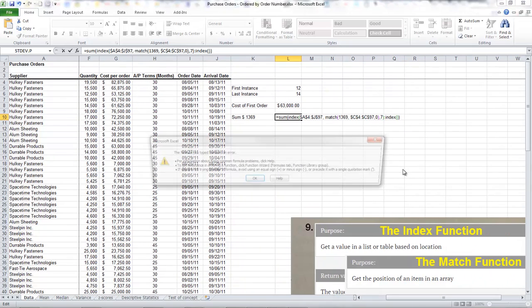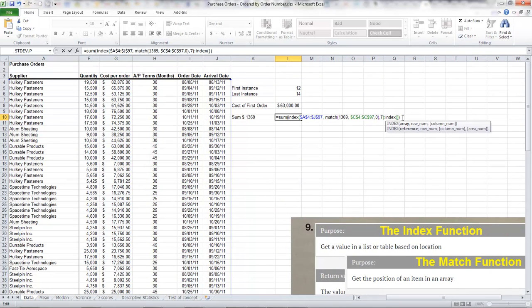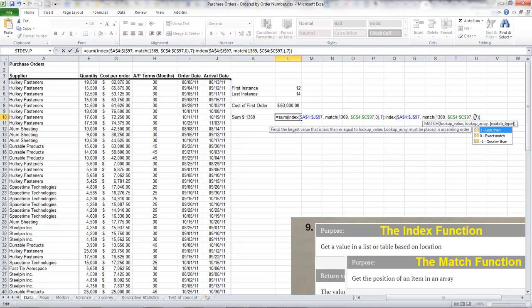Now we know the second element here is going to look considerably the same. So we're going to borrow all this. The only thing that really changes is how we're going to do our search. That's why I use the absolute cell numbers in here. And all we need to do is change this to a 1.